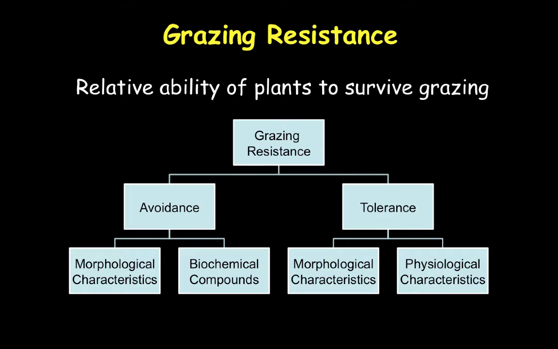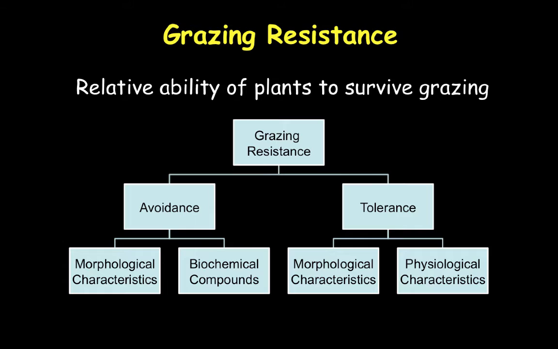So our plants on rangeland have evolved with two major mechanisms to counterbalance the grazing events, and that is either avoidance or tolerance. So the relative adaptability of our plants, if they have evolved with avoidance mechanisms, is mostly going to be morphological or structural, as well as biochemical, to where the plant is actually producing some sort of chemical that is contributing to its ability to not be grazed.